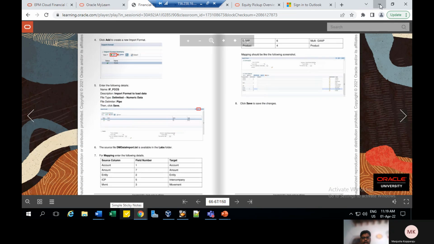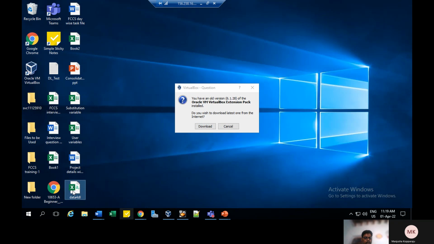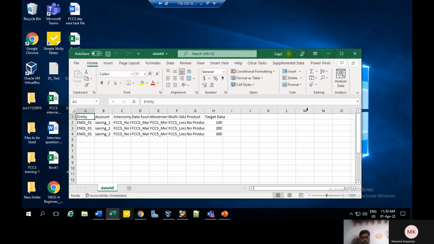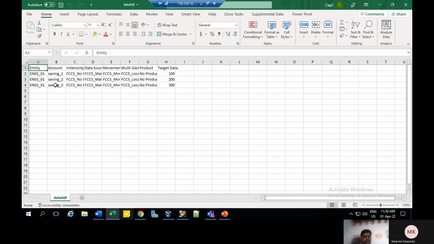We need to see the data form once again. Here is the data form. According to this, we need to give the mappings for that import format. Here you can see the entity under one, account, intercompany, data source, movement, and multi-GAAP target data.